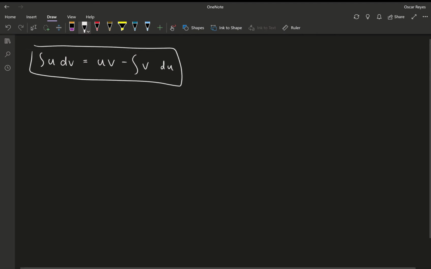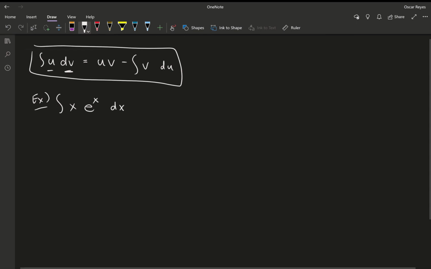We're each going to try to grab these integrals, convert them, if they're not already, into products or multiplication, and figure out which one is going to be u and which one is going to be dv, and fill in the rest of the equation. So like I always say, let's start with an example. The integral of x e^x dx.